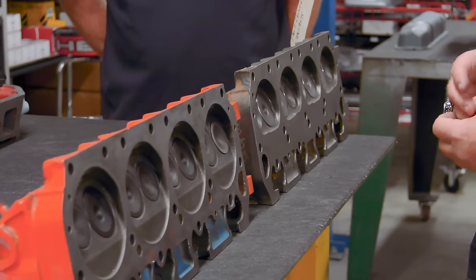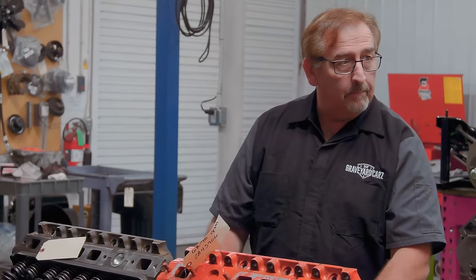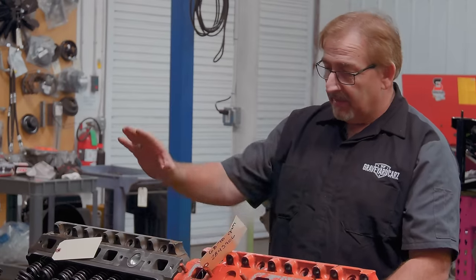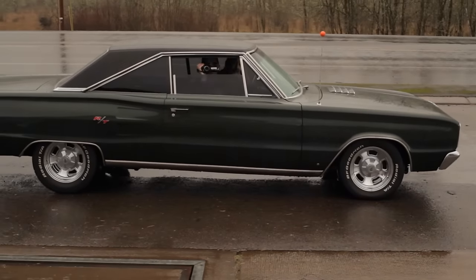And they control that with the height of the piston. But this is a closed chamber, this is an open chamber. From 1968 to 1970, all of our engines are gonna have this head on it. All of our 440s and 383s are gonna have that head. Yep. In 1967, if we ever work on a dung box like Royals, it's gonna get that one.